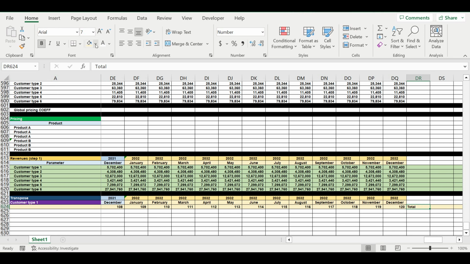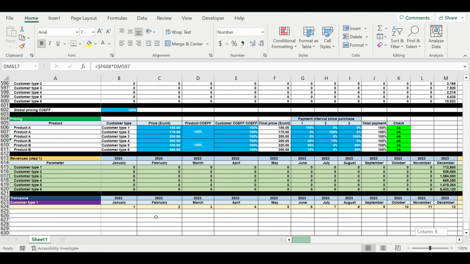Here will be the total. I will need this column afterwards.